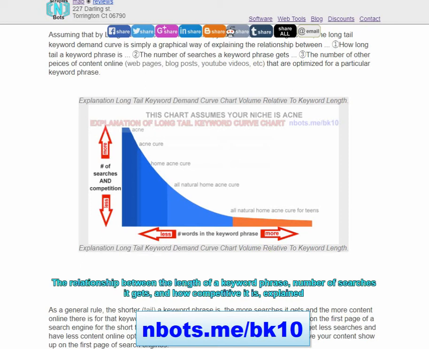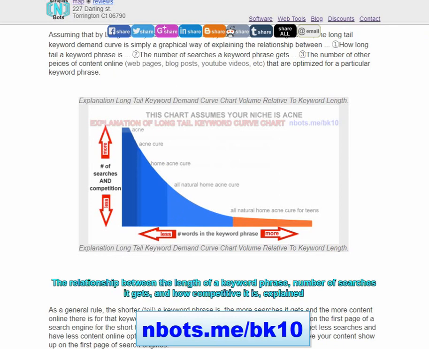And the difference between the two is a short tail keyword phrase. Let's assume we're talking about the niche of acne right now. Let's say for the sake of argument you're selling some sort of an affiliate product that is related to acne and pimples, and a short tail keyword phrase would be acne or acne cure.